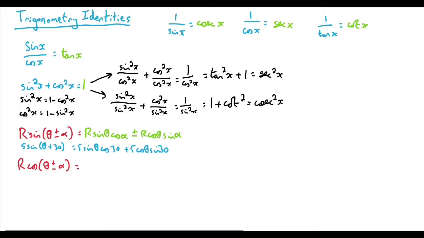However, once we understand that this is how this can be done, we can actually use it for a very special version. If we were simply to say sine of 2 theta, this is where r equals 1 and alpha is also equal to theta. So it's 1 sine (theta add theta). This, therefore, would become sine theta cos theta plus cos theta sine theta. In other words, 2 sine theta cos theta.